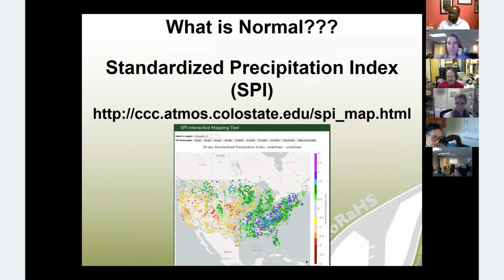The last thing that I'll say, we've got one more link on the SpottyRain website that we've linked to a tutorial, and it's more for CoCoRaHS data, but it's a way for you to find stations in your area that have complete data. One of the worst parts of trying to figure out drought is looking at a station and then realizing that, oh, they haven't reported much.